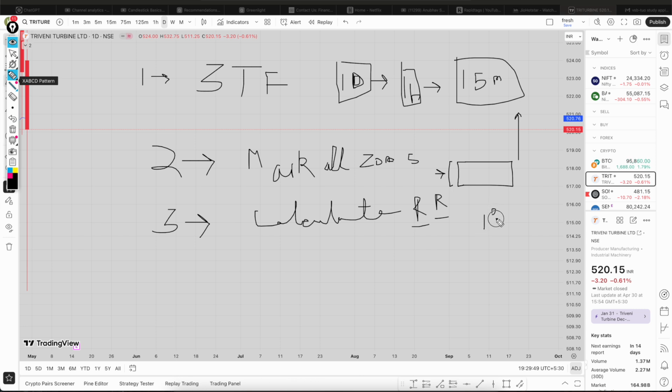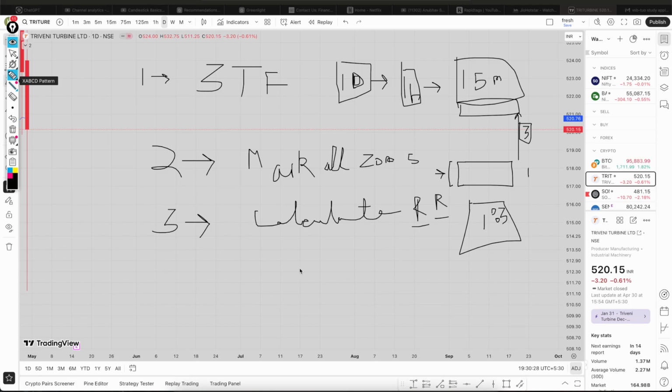Why 1:3 I'm saying? Because even if we lose three trades in a row, in the fourth trade we'll be on the break even point, or else if we even lose two trades in a row, in the third trade we can recover everything back. So if let's say risk is 1 rupee and I should be aiming for the profit of 3 rupees, if my opposite side zone gives me the profit of 3 rupees, then only I'll be entering the trade. Otherwise I'll just skip the trade and wait for my other zones to get activated. So these 3 points are important and we should keep them in mind.